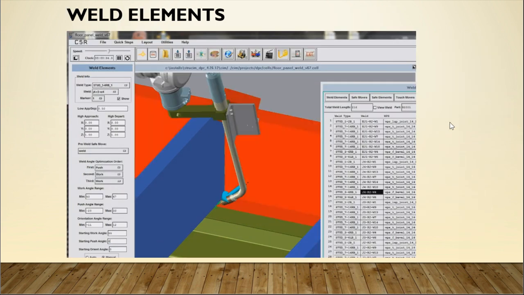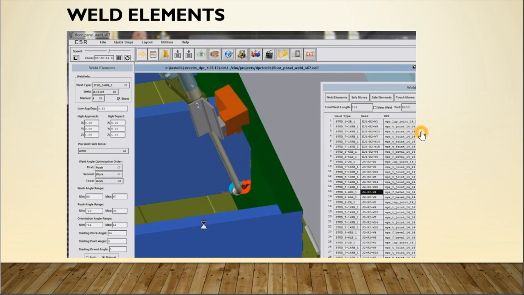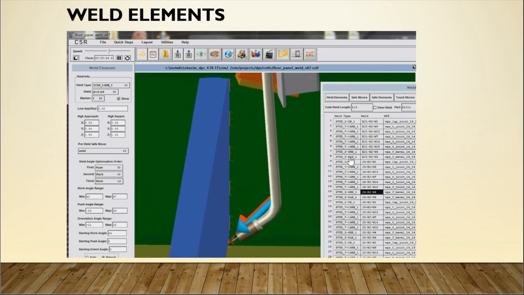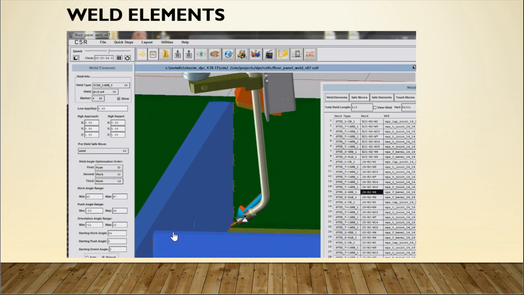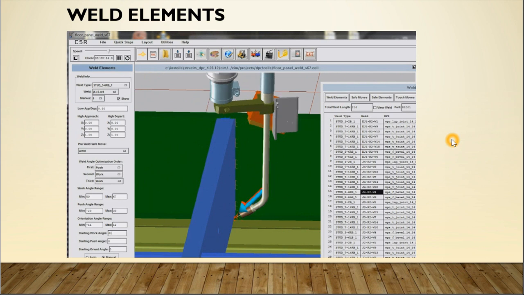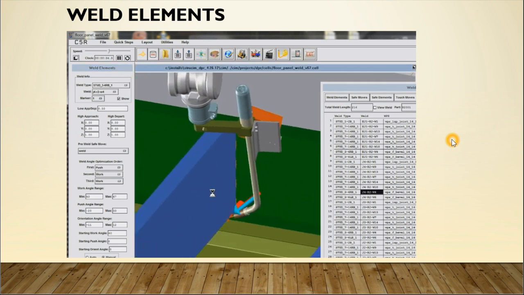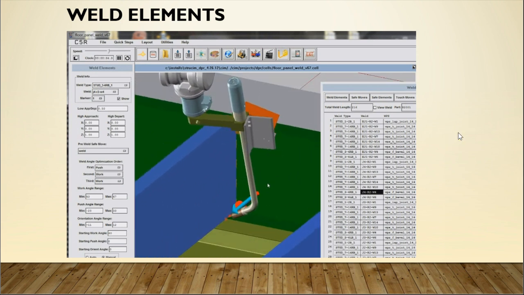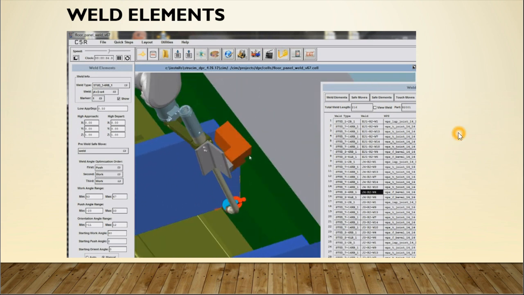Weld elements specify there's two ways to set it, either manual or automatic. Manual means you go in and set the actual push angle and work angle that you want when you see that type of weld. Or an automatic actually is really useful for when it has to change the push angle on the fly. It has to start with one and tuck the torch in, and then move to the other side where it changes the push angle.